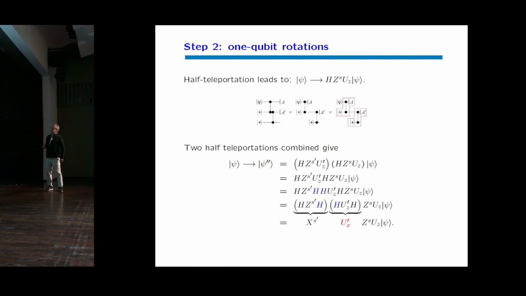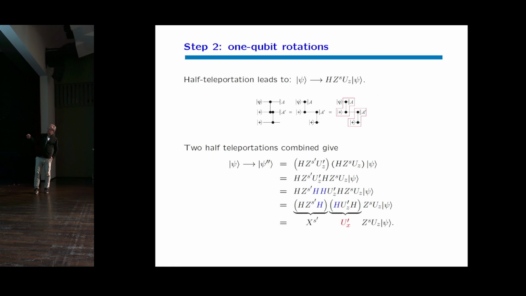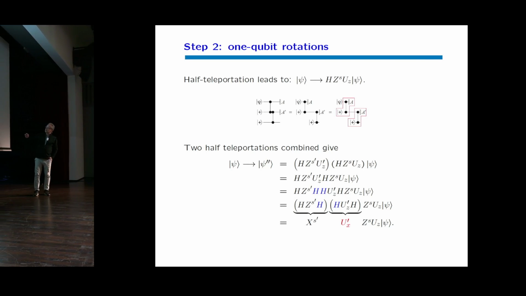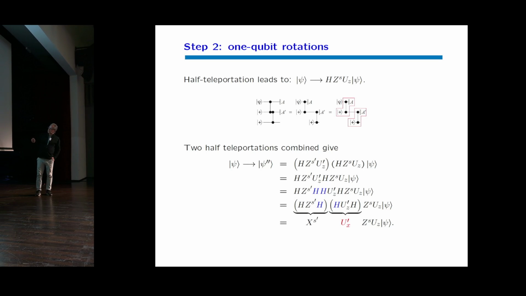Okay, and it's just the same structure repeated twice over, and now it is important that we have these Hadamards in here. So going from here to here, the first step is to insert an identity in the form of Hadamard squared, and then put brackets, and so what we see is that the latter z rotations by conjugation becomes a rotation about the x-axis. That's the main thing that happens. And also our byproduct changes from z into x. So we have byproducts of both types. Okay, good. So that's kind of the important thing.